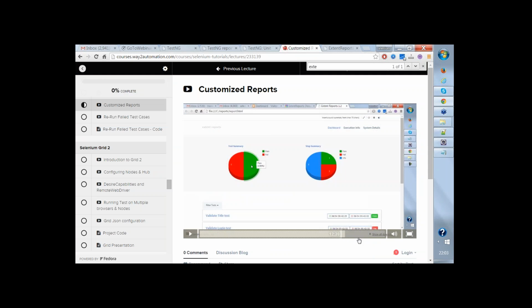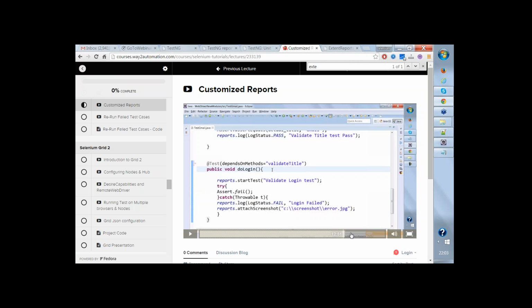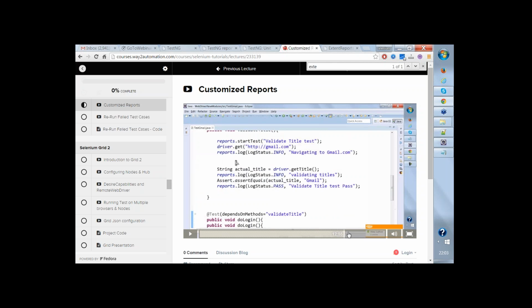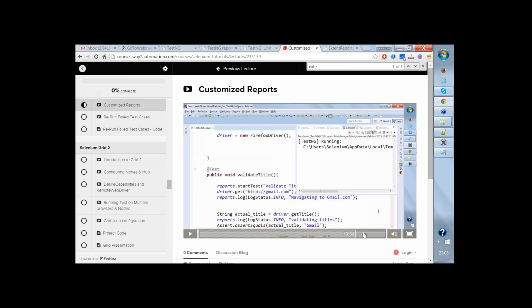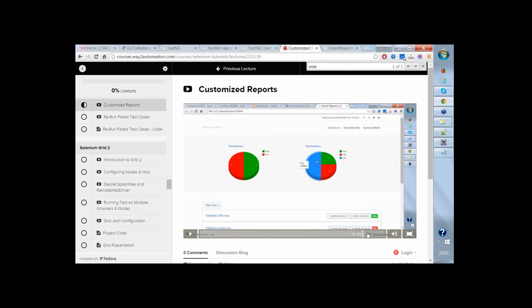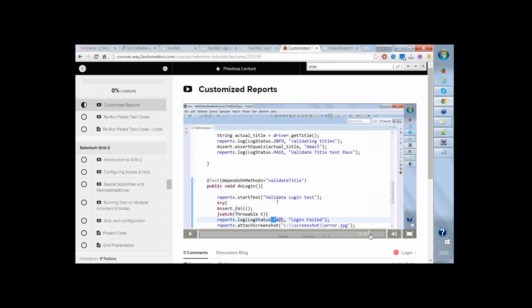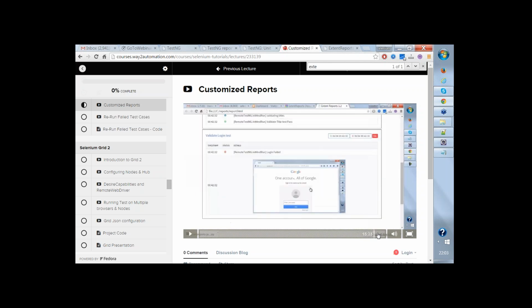Right. Okay. Just give it a moment, Raman, yeah. Is the screenshot part of that reporting, or is it a different thing altogether? The screenshot is actually generated in WebDriver itself. You can attach a screenshot to a report, but the TestNG report won't allow you to attach a screenshot. You need to use some customization there. That part is included in the videos, because screenshots are a very important part. That's why I'm asking. See, this is how I'm using this report, and I'm attaching a screenshot for a login failure.